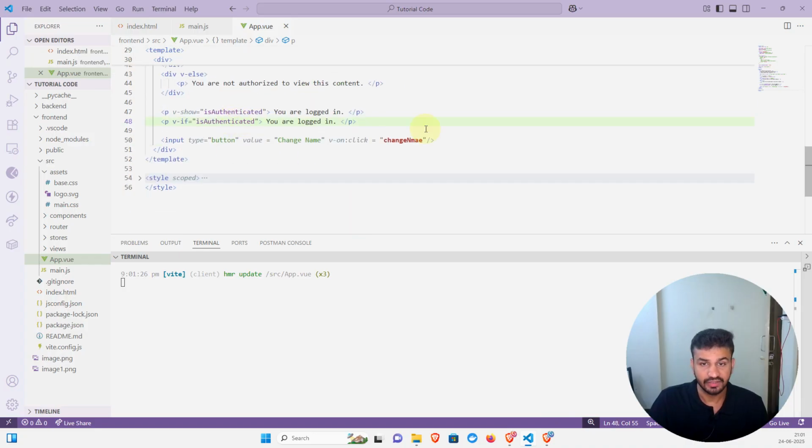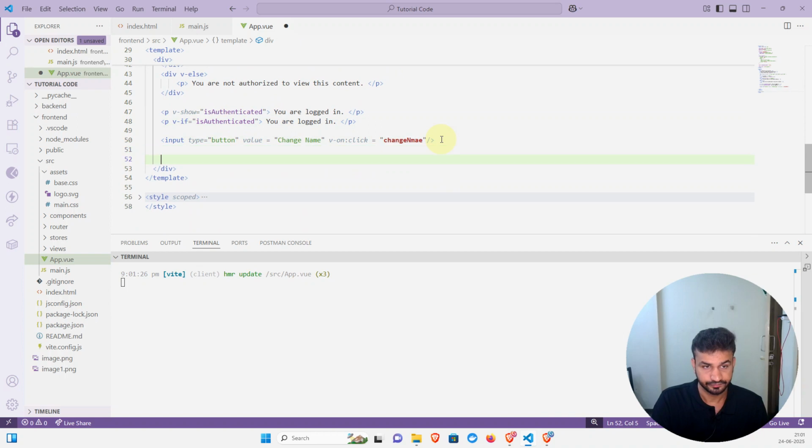And we will define a button over here which will change the value of this particular isAuthenticated.